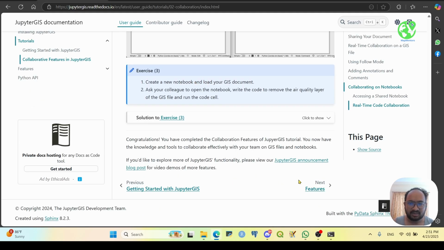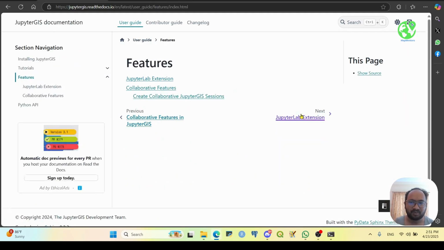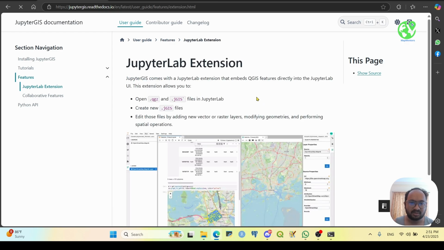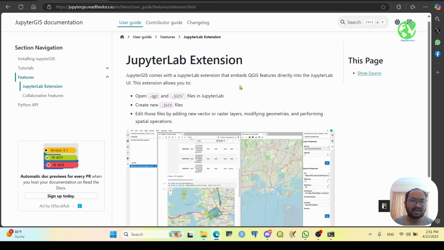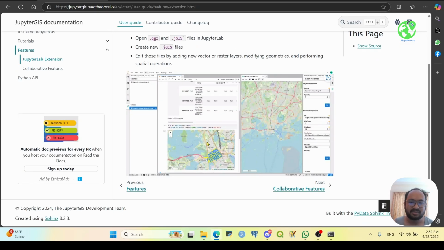But the interesting thing is that, okay, let me go to this. It is saying that we can also open the .qgz, which is an extension of QGIS files. So we can also open this format in our JupyterLab, and we can do some changes using the Python feature here.